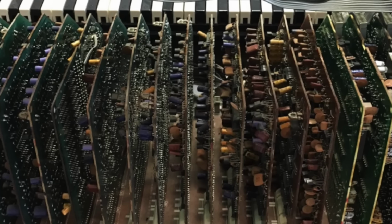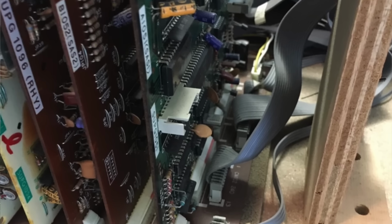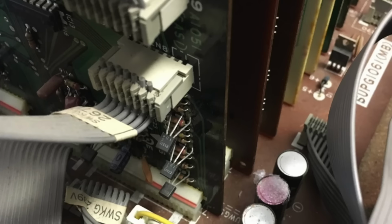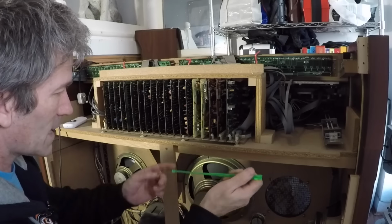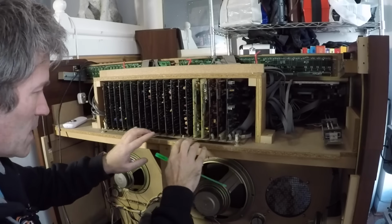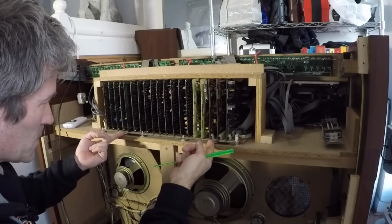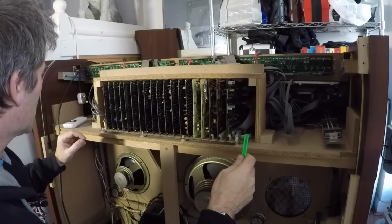So let me just show you some of the things in here, because I love this type of technology. This type of technology is repairable, standard components mainly, so you know you can repair it. I've got to get to the bottom of this board here. Sorry if the lighting is not very good, but I don't normally work down in the hallway. So I've got to get to this board that's sitting on the bottom, and there's all this stuff on the top of it.